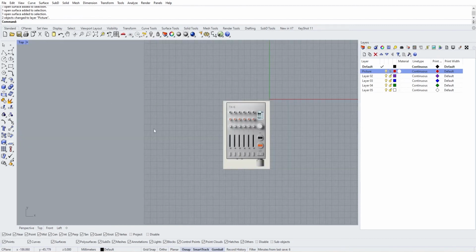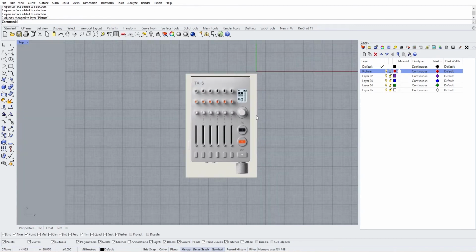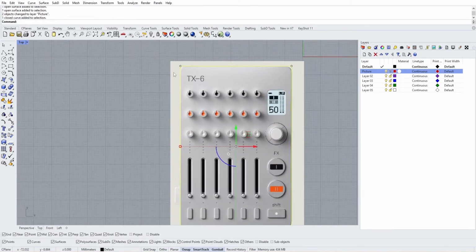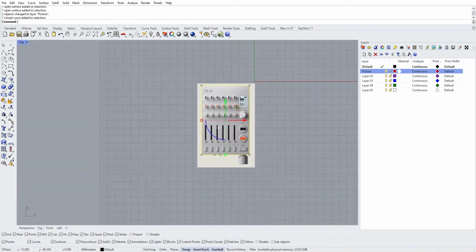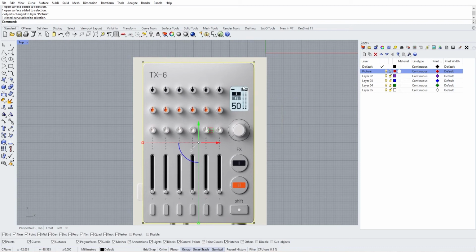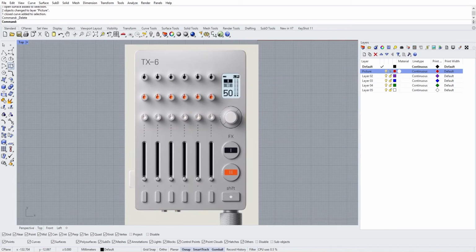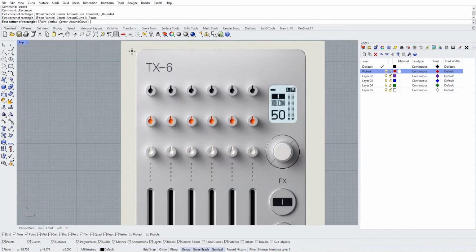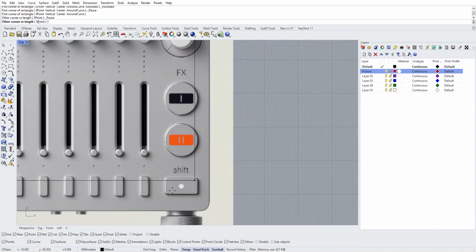So now that we have our reference pictures set, we are going to create the main parts of the object. So you can delete your initial rectangle, and we're going to draw a rectangle with rounded corners. Here.